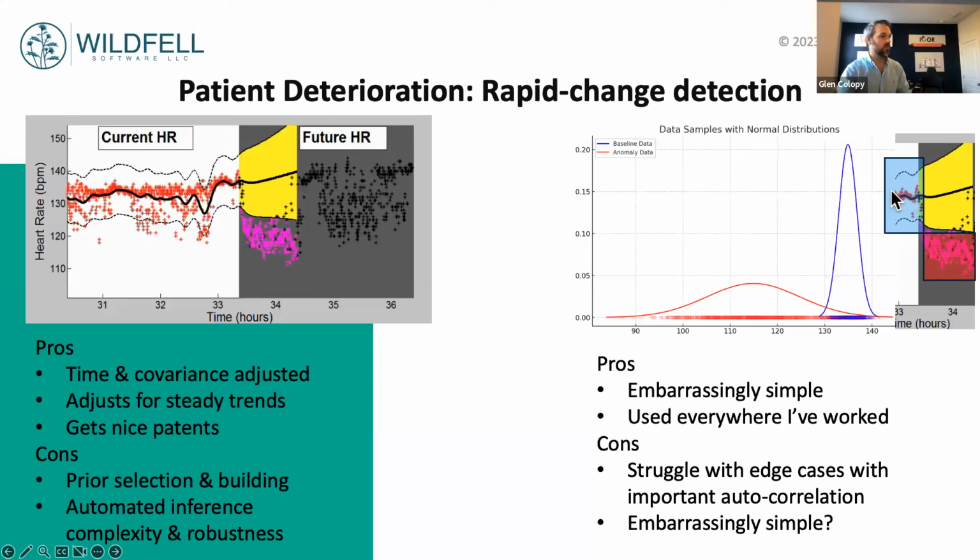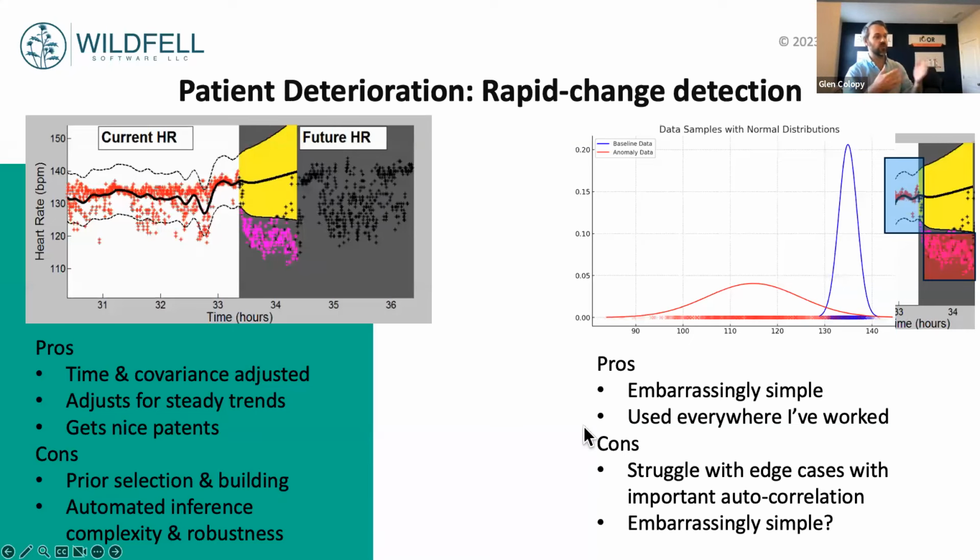In contrast, if you just took this little section right here, this data in the blue, fit a model there, take this data in the red, fit this model, that's an embarrassingly simple thing. But I promise you, this method has been used at basically every place I've worked. So there's the model that gets a patent that pays well, and the model that I haven't gotten anyone to care about ever. But I promise you, people use this little thing everywhere. It's like a pocket knife. It's just super useful, or Swiss Army knife, I guess.